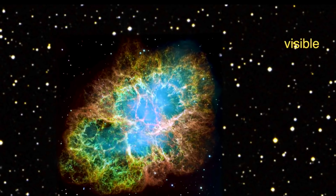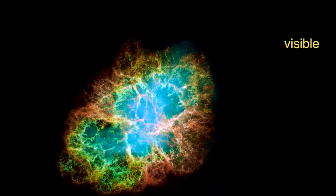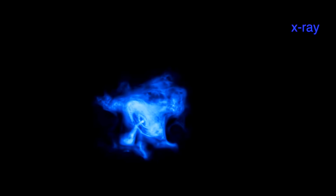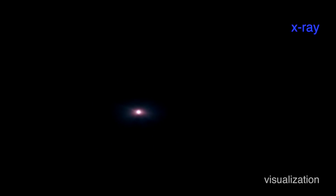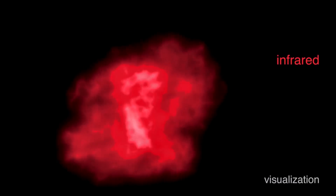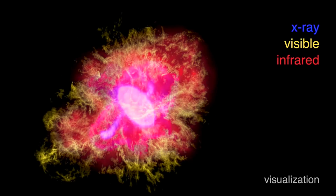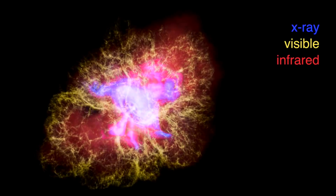Up next, further examinations of the Crab Nebula in different wavelengths — multiple visible wavelengths actually revealing different elements, infrared from dust and synchrotron radiation, X-rays from the powerful central star. They have made an animation in 3D of the nebula and central pulsar. It's got a cosmic jet there in the middle, and they go back through and add the other wavelengths while spinning the model. Many guesses and presumptions, of course, but the actual nebula probably does indeed look something very close to this in 3D.